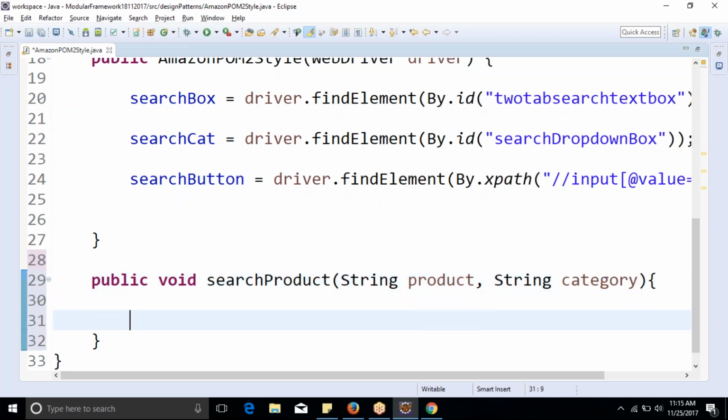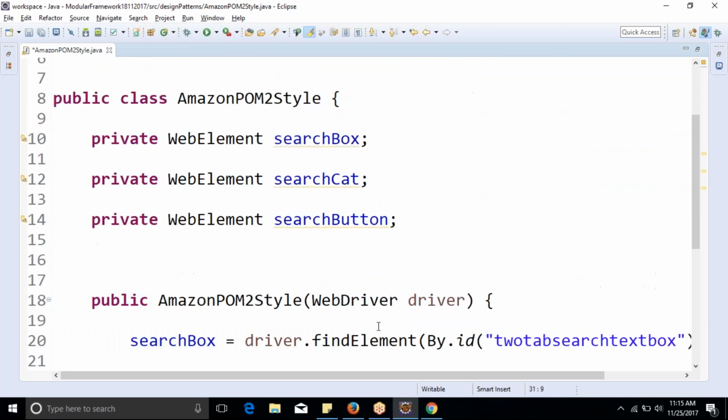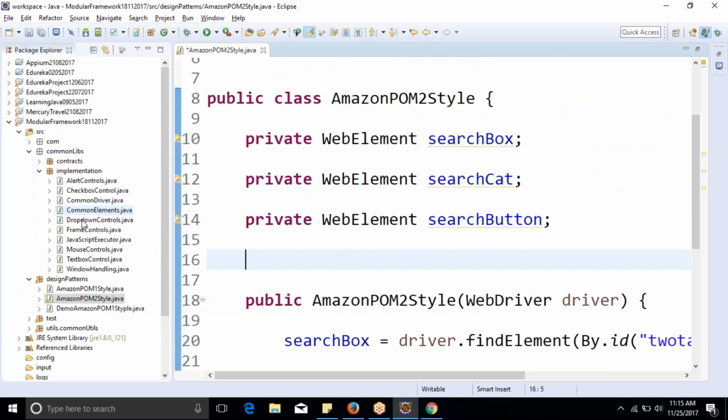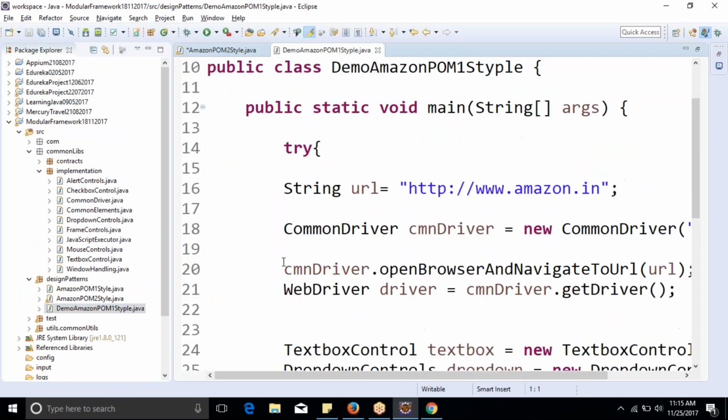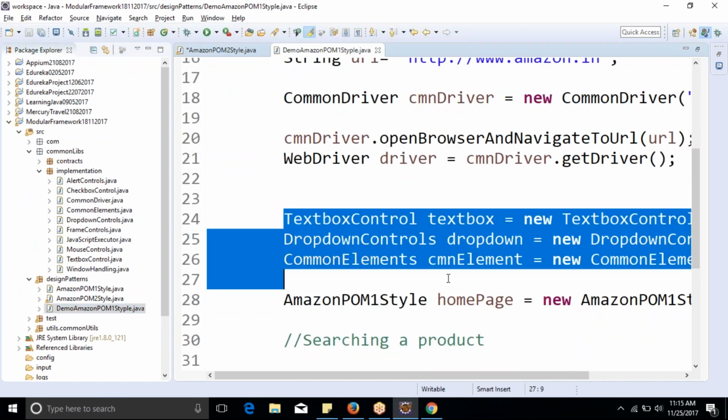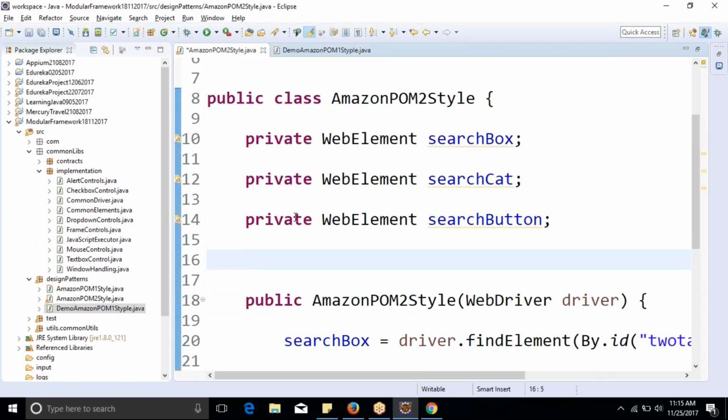And here how will you be defining them? All those classes which you defined, you need to use them, right? So I'll just copy them and paste them here.